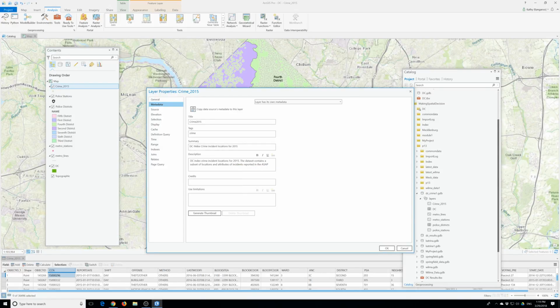Oh, it has spelling check. That's really nice. Analytical services application. Okay, crime report database by the district.